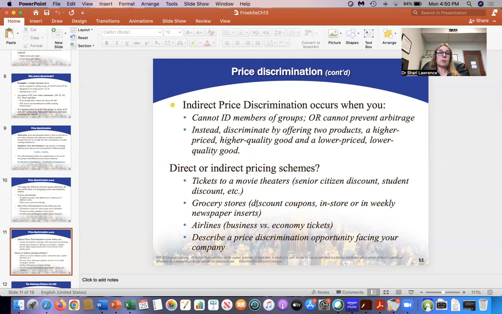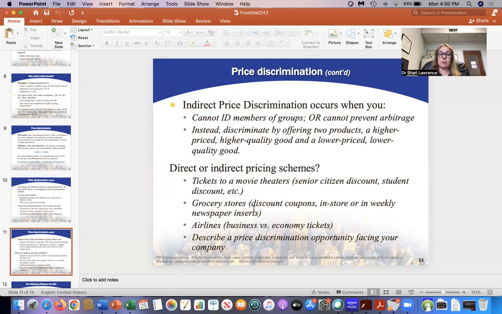In other words, they wouldn't normally purchase that item, but because there's a coupon, they'll come in and purchase that item. Now, if you have a higher end customer or someone with more inelastic demand that uses the coupons, that's not what you want. Then you've lost out. So with this indirect pricing scheme, with the coupon example, they're banking on only the people with the elastic demand using it, the lower income people. If people who would normally buy the product start using the coupons, then it doesn't work. So that's the risk that you take when you have indirect price discrimination.